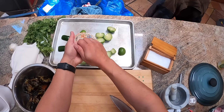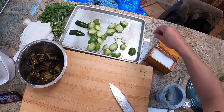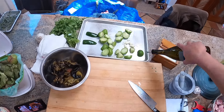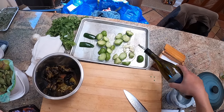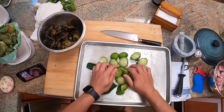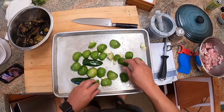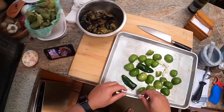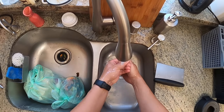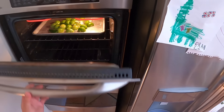I've also got some garlic cloves — maybe five or six. I'm going to salt and oil all this, with the tomatillos face down so the skins cook. Then I'm going to throw this under a preheated broiler set to high. These are going to go in and I'm going to broil them until they're completely soft and starting to char a bit — about 15 minutes or so, roughly the same amount of time the pork needs to rest.